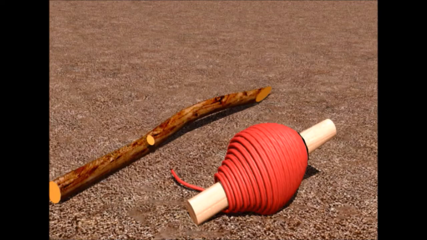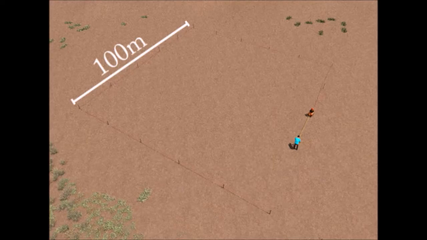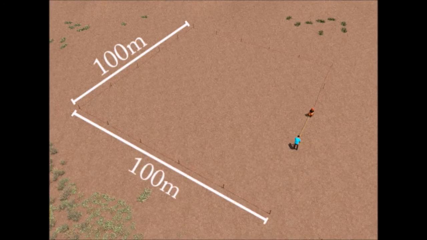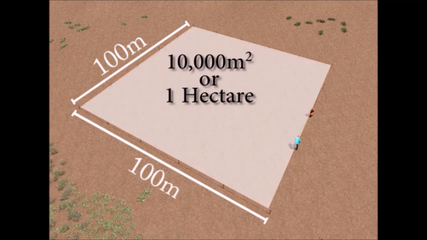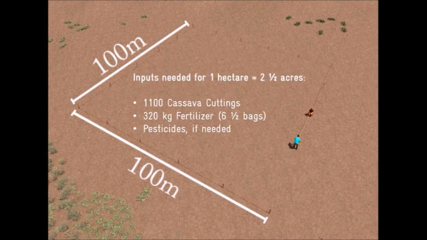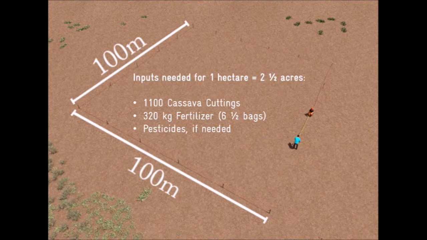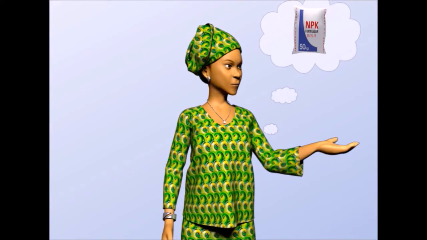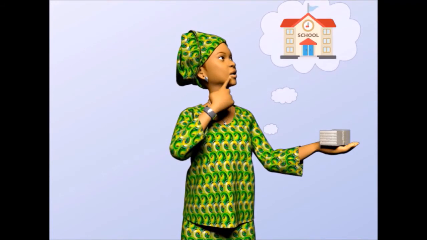We use cords and pegs and measure a field with 100 by 100 meters. This gives us 10,000 square meters or one hectare, which is also equivalent to two and a half acres. Knowing the size of our plot helps us calculate the right quantity of inputs needed. I can manage the money we need throughout the year much better. I can also project the income from cassava and check at the end of the year if we did good business with quality cassava.